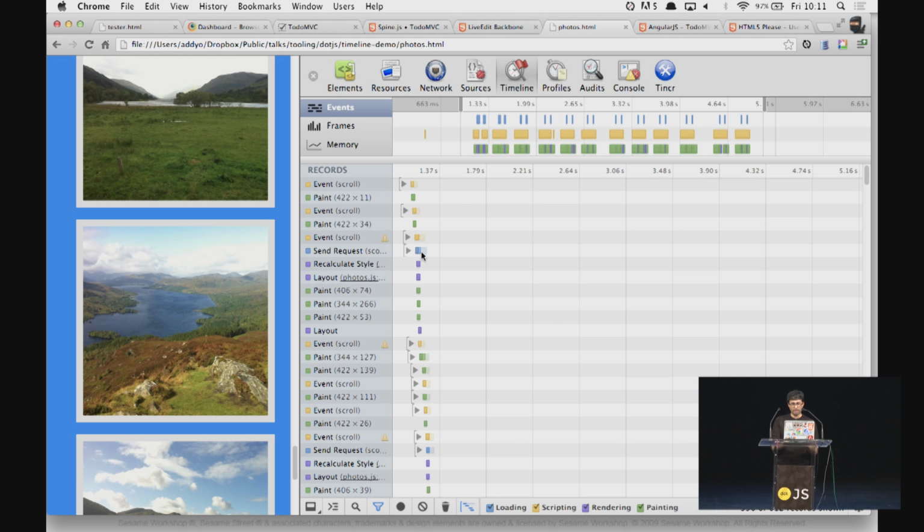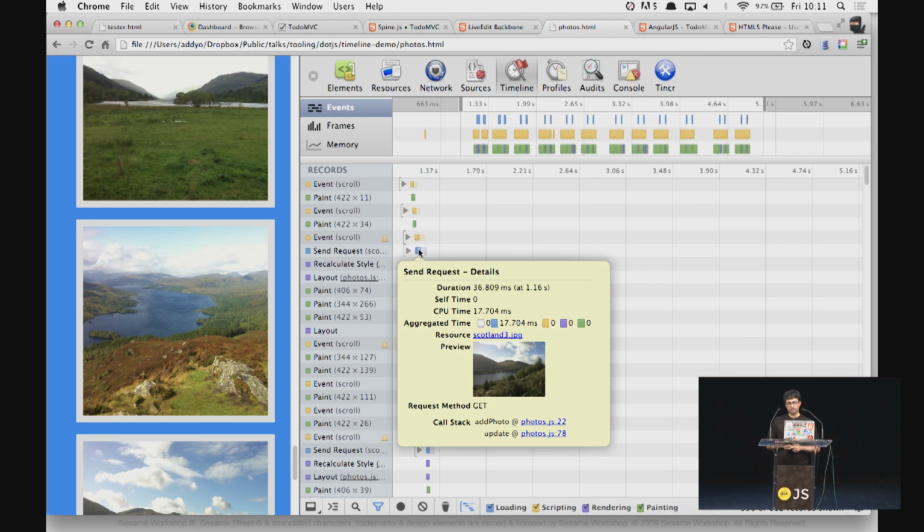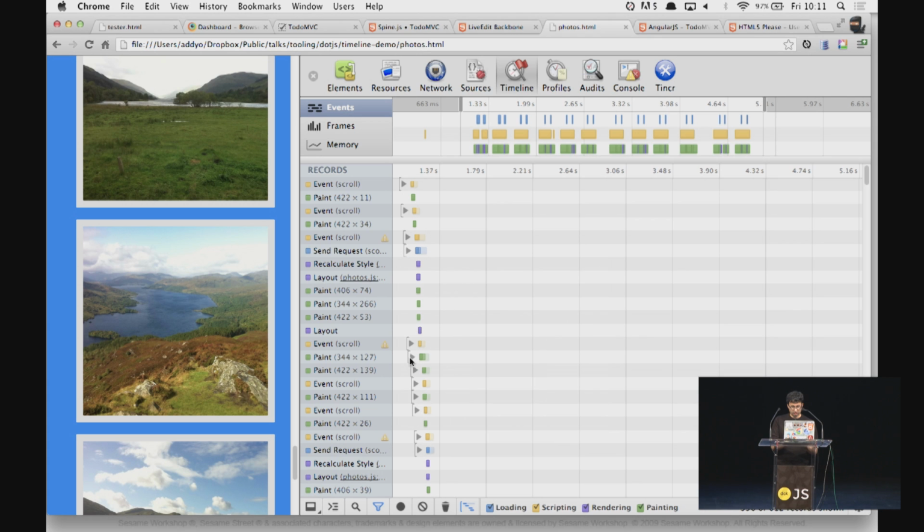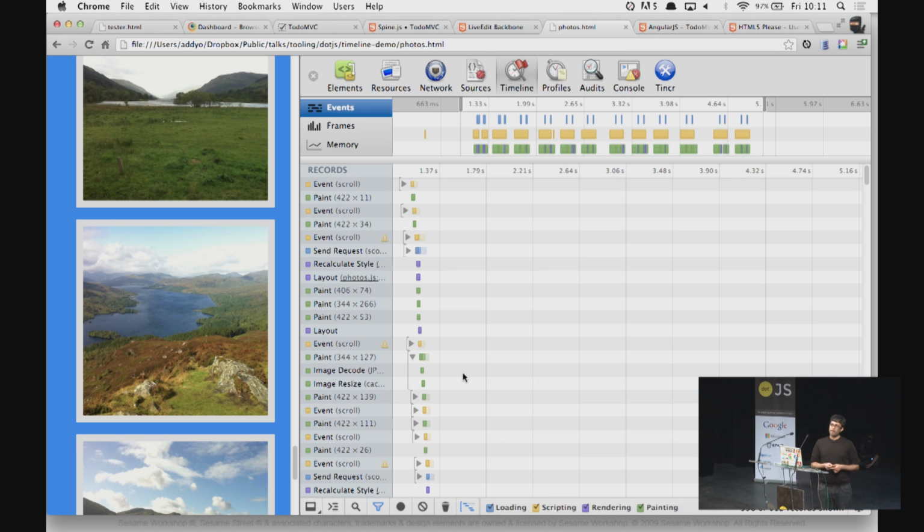And we can also drill down in any of these. If I hover over them, I can see more information about that particular block. I can see how long a particular event took to occur. But I'm interested in drilling down to some of the paint events, and I can use this to see any pain points that I might have in my application to do with events.